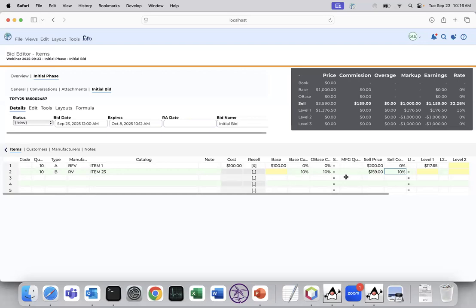And then in the case of the commission item here, it's simply $159 at 10%. Or if you have overage, and again, I don't want to go into the gory details here, but if you have O-base set up, then I can add overage to this item and identify both commission and overage on that line rolling through. So back to my conversation as far as your procedures on this.